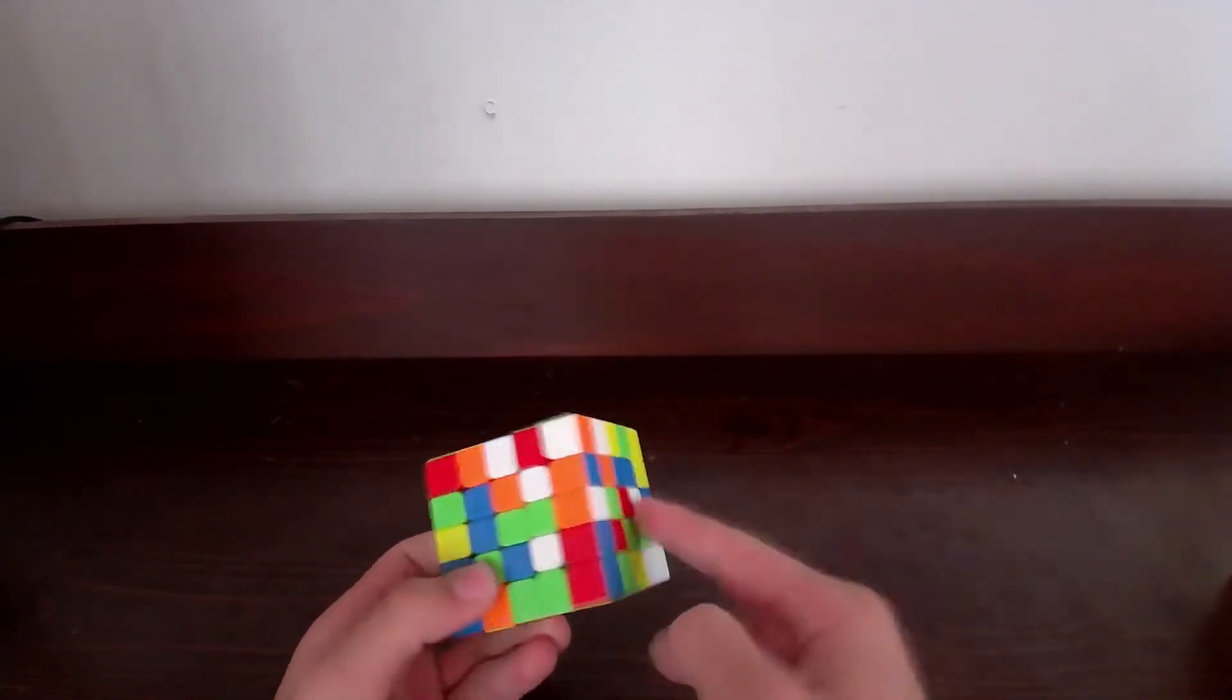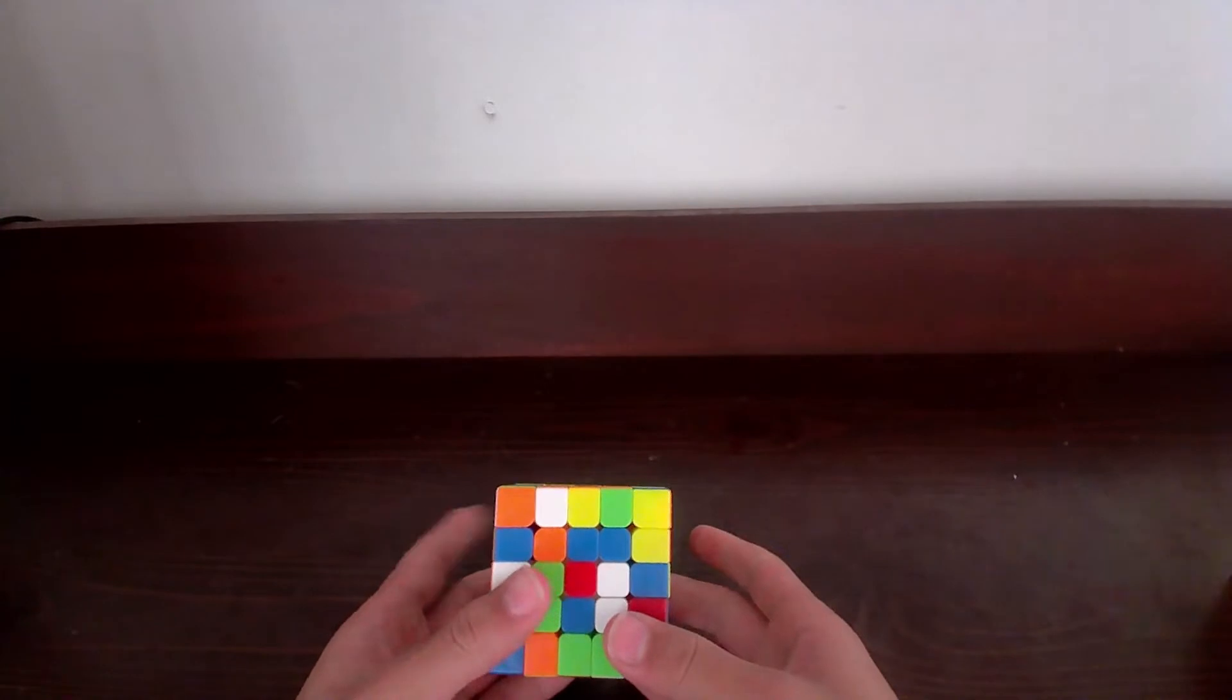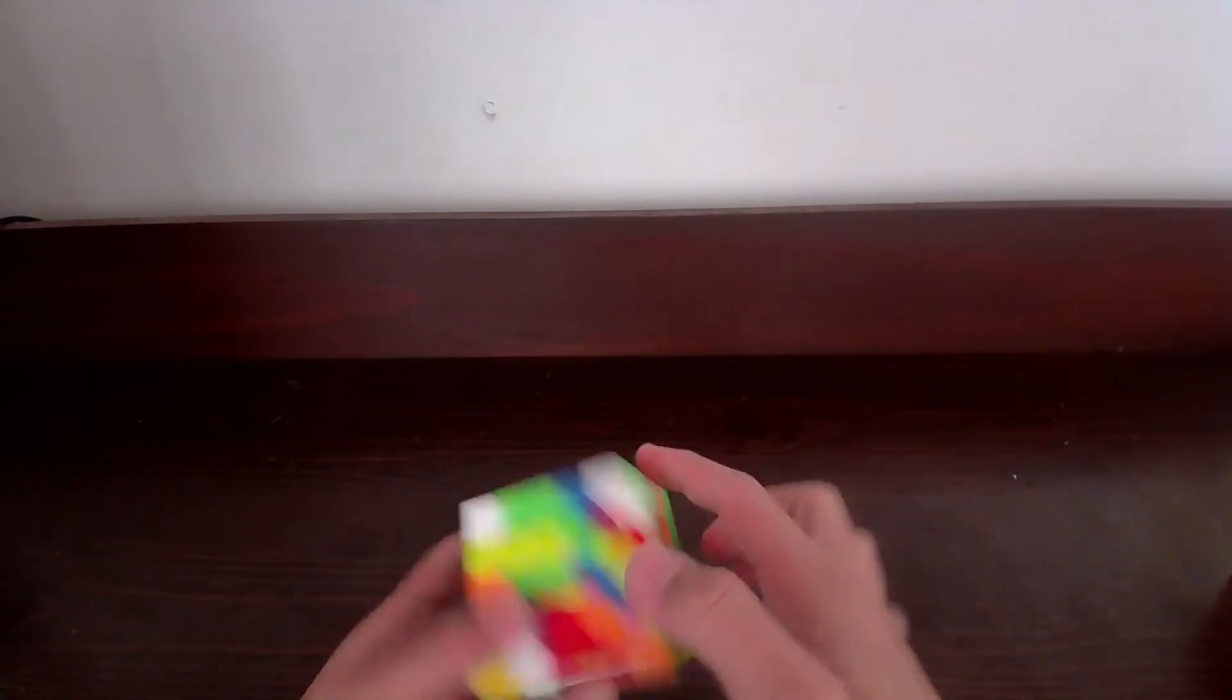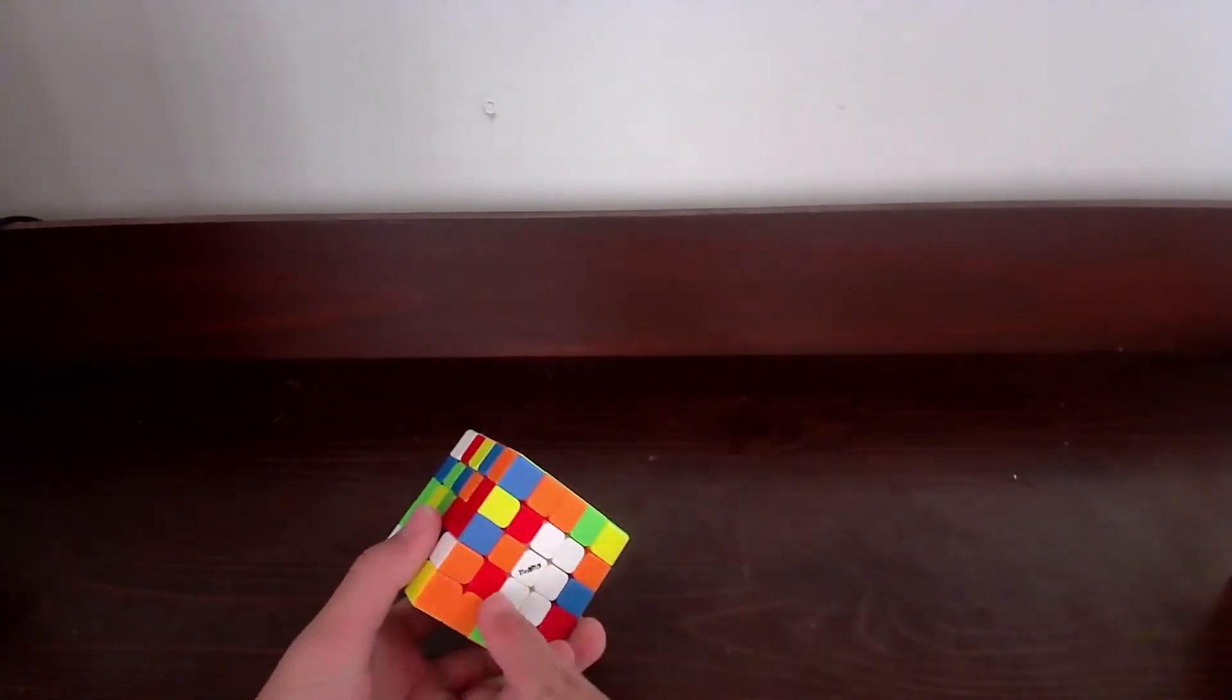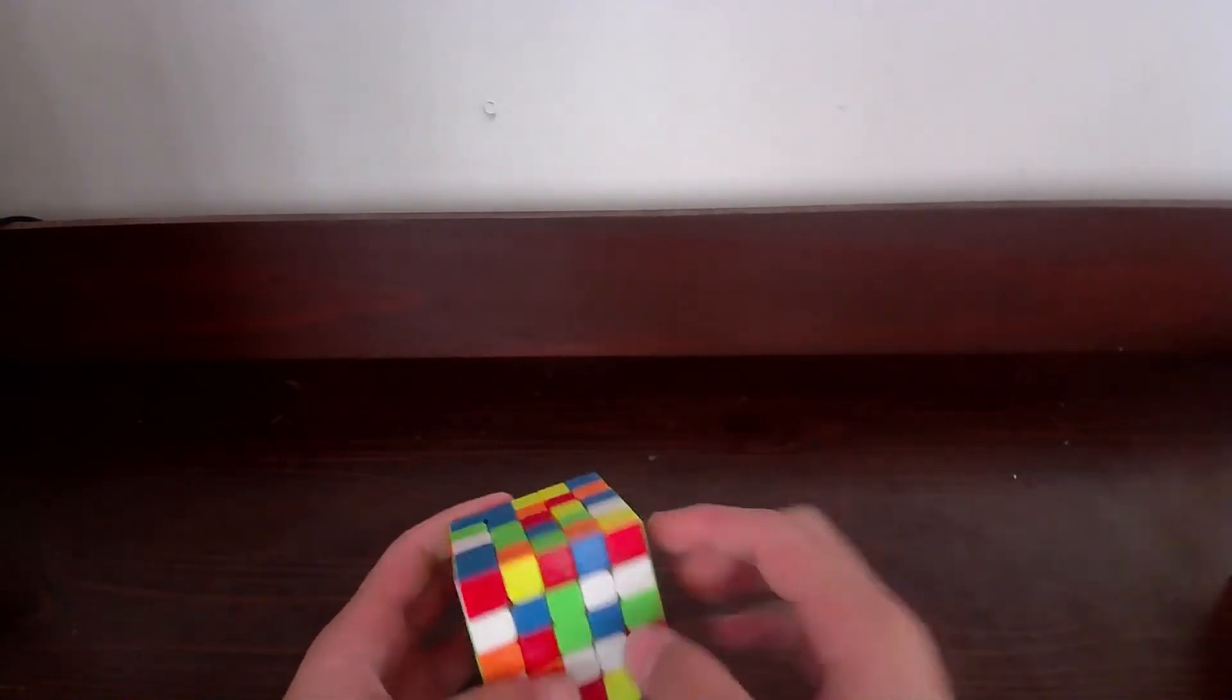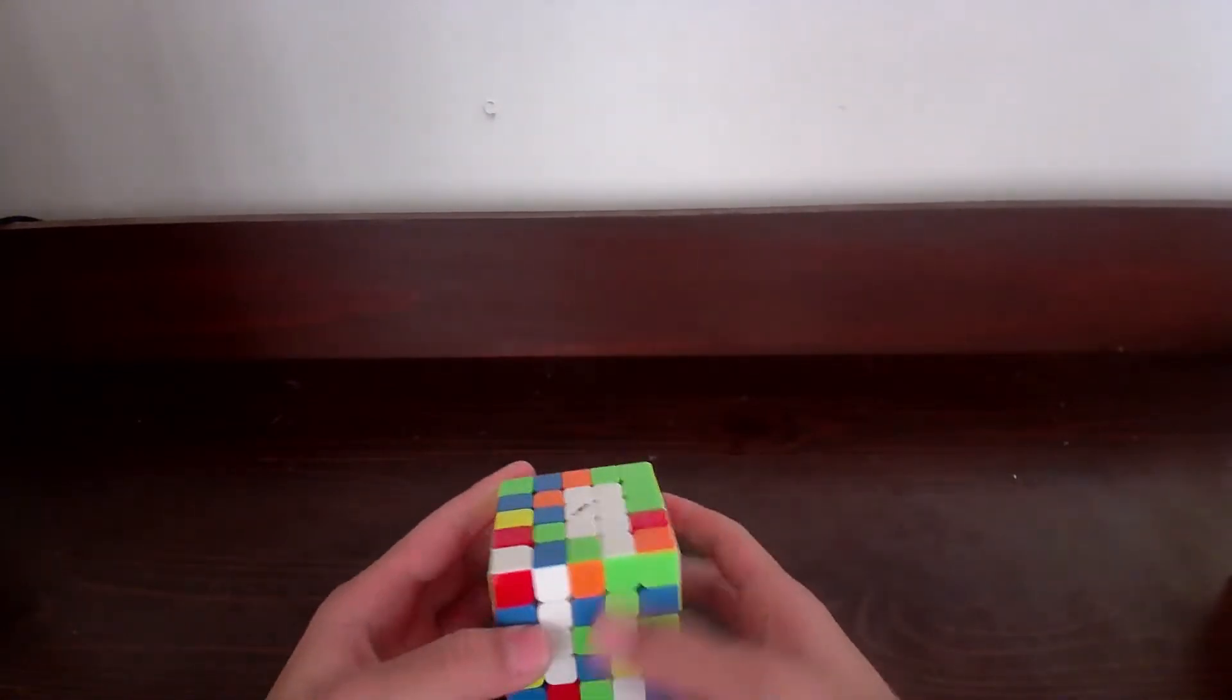Here's a perfect example. So you can put this one into here with a slice move, but don't do this. Do y-do and then another y-do. So fast would look like this. And then just put it all into the top, but make sure not to break your center bar. And I'll do it with the last one. So I get this one, I want to move it down, but that breaks the white center that we've already made, the two bars. So we're going to move this bar into the slice, so that when I move it down, nothing's affected. Now this is here, I'll just pair it with this corner like this. And this one, I can move it out of the center by turning the front face so that these two are not affected. And then, just moving it all up. And then, there is my white center.